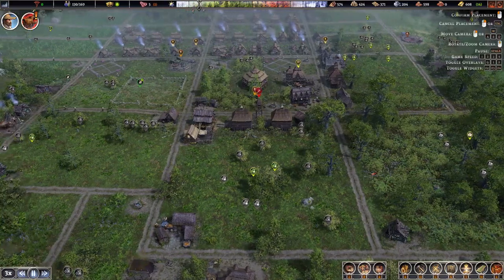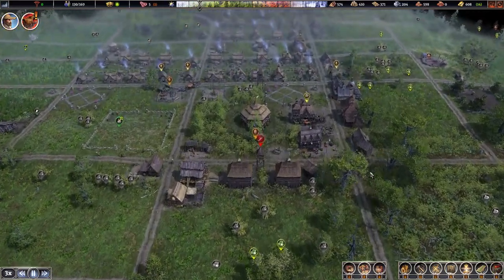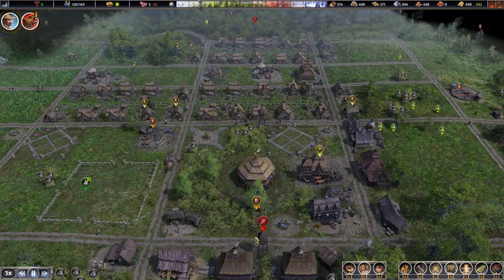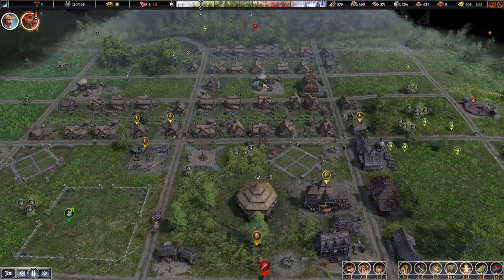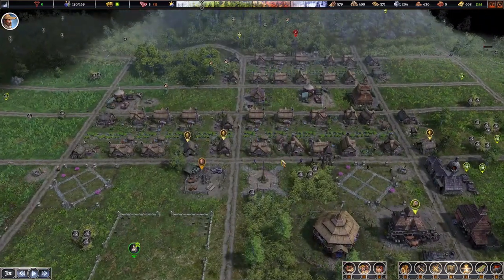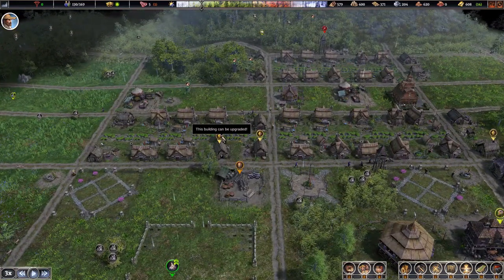We need to build some towers, because we just have this one. Okay, we have three. There's one here. There's one here. One here. Oh, look here. We got some things to upgrade. What are we upgrading? Oh, the houses are upgrading.